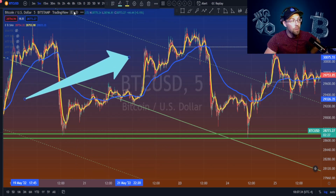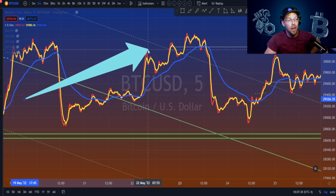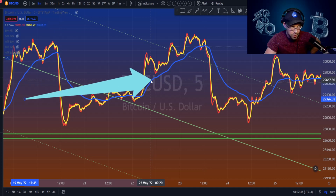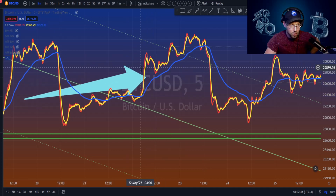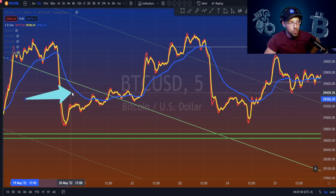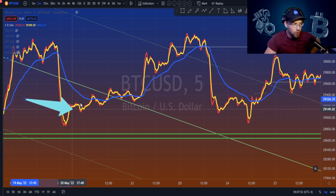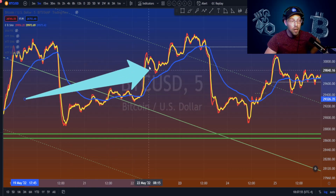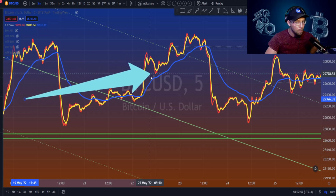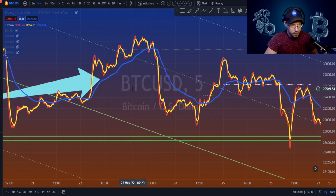So we have two pieces of information, two signals. A signal of red crossing below yellow is a very short-term time frame signal to go short, but you'd have to take profits extremely quickly. And the other piece of information you're getting is A's relationship to B. Is it below it? Well, then on any cross up, you can't be that bullish. And vice versa, if A is above B, on any cross down, you can't be mega bearish. You can't look for it to really rip in that direction. Does that make sense? All right.